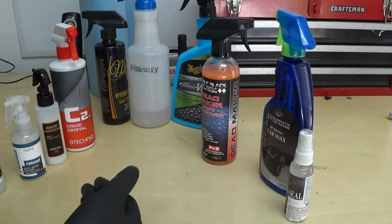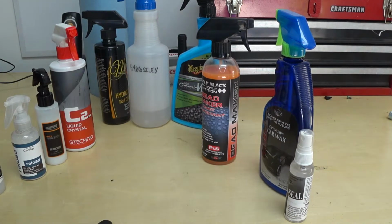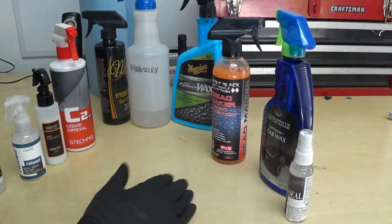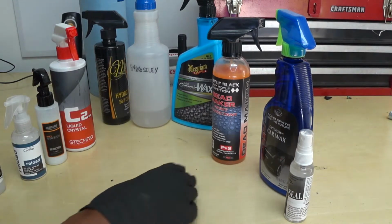I like it. I like the way it makes the paint look. I like the way it makes paint feel. My only problem with the product is it requires a cure time. And this is the only product out of all these here that requires that.